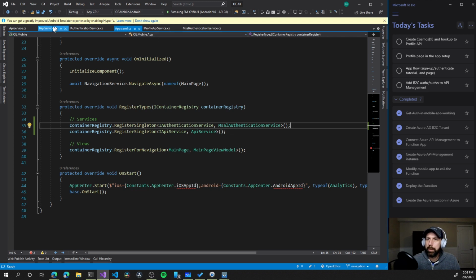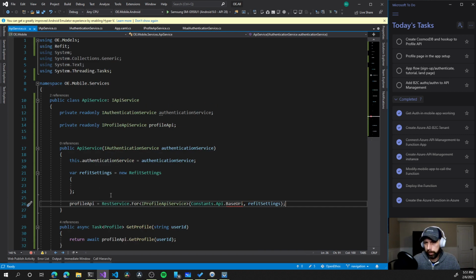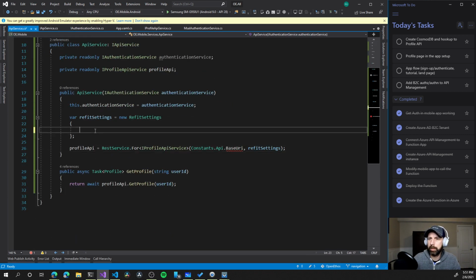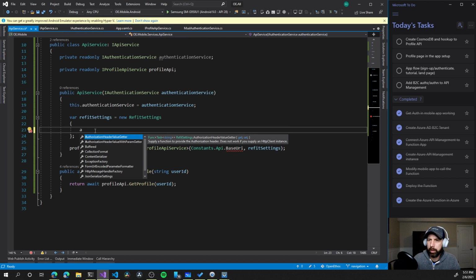All right. And then here is where we can set authorization header value getter.